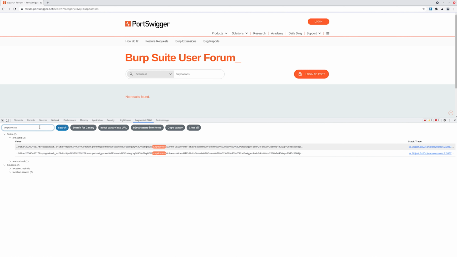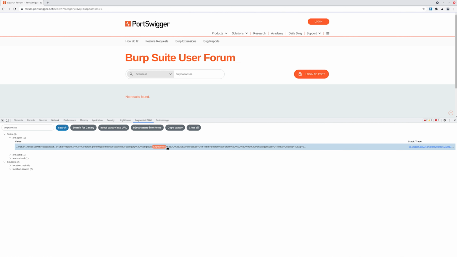And you can, of course, do a search with the canary, and you can see it will tell you the number of times it hits the sink, and it also highlights your search query. And if you just want to search for the canary, you can click the search the canary button, and that will just search for the canary. But where this is really powerful is if you start injecting characters. So here we can see we've injected less than and greater than, and we can see that this particular sink is URL encoding, well, double URL encoding the characters, so we know that this is pretty safe. And that's how you use the highlights feature in DOM Invader.